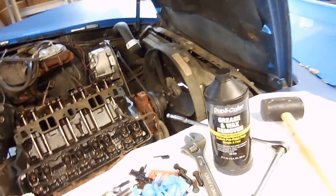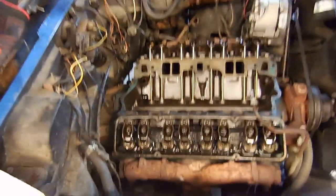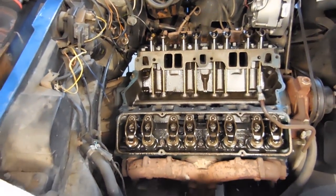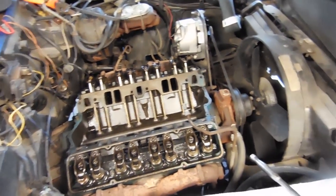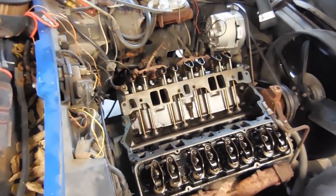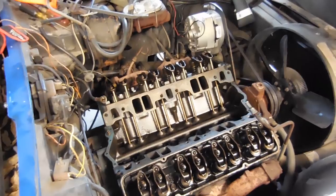This is just what I've always used. Brake clean's probably cheaper than that. But just put it on a towel like this and wipe it around. You'll be amazed at the amount of dirt that you can get off of it. But the cleaner and the flatter the surfaces you can get, the better it's going to fit.